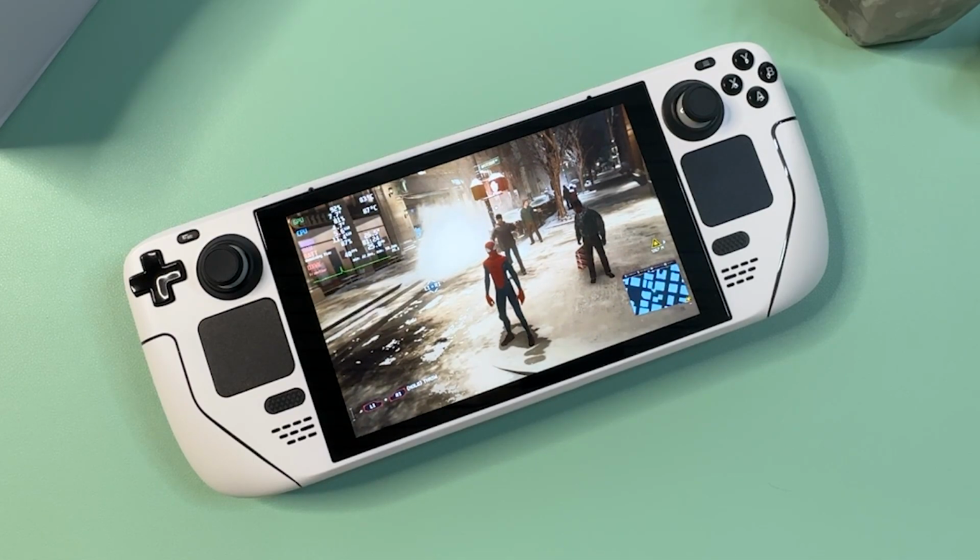I will give the benefit of the doubt however, since Miles Morales is one of those games that will really push your Steam Deck to the max. I will keep testing this dock with a few other lighter games to see if I get different results, and I will keep you updated on that.